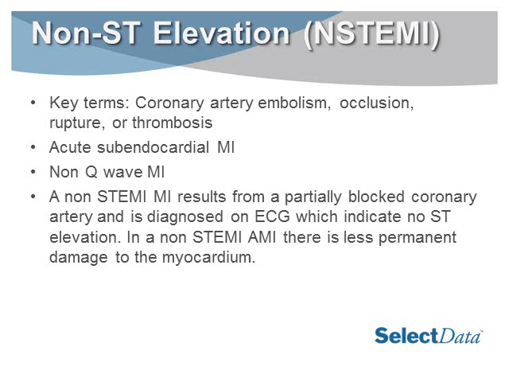If they have a non-ST elevation MI, the key terms again are coronary artery embolism, occlusion, rupture, or thrombosis. It can also be called an acute endocardial MI or a non-Q wave MI. A non-STEMI results from a partially blocked coronary artery and is diagnosed on the ECG, which indicates no ST elevation. In a non-STEMI, there's less permanent damage to the myocardium.